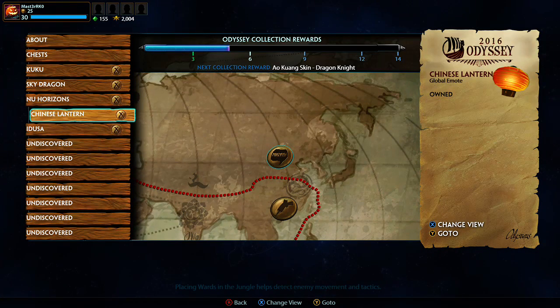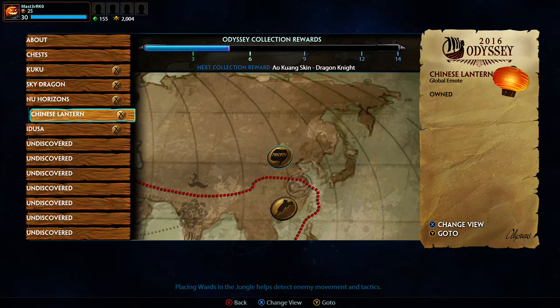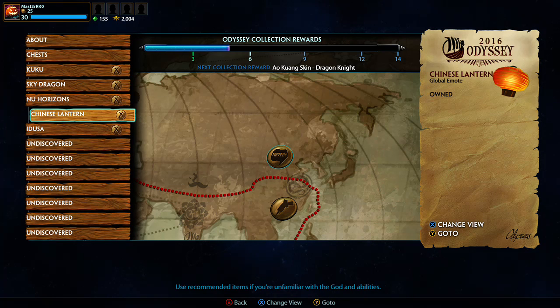The next is the Chinese Lantern Global Emote. Basically, what happens is while you're in game, that little Chinese lantern on the top will float through you and float above you. It's not the best global emote like the fireworks from the Summer of Smite, but at the same time, it is pretty decent. I like shooting it off, so we'll see what happens. And then, right now it says it's the final skin. They just patched it this morning and had to take it out because of some bugs.